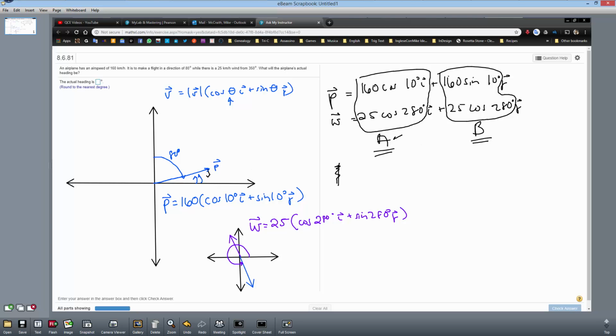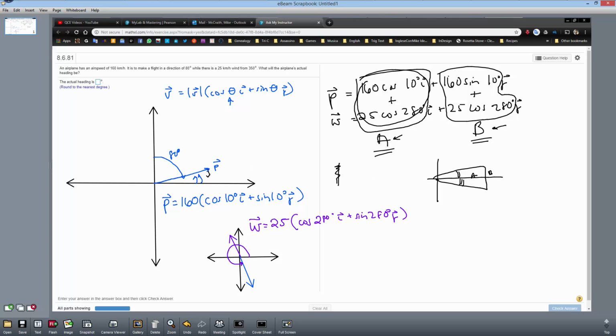So if you figure out the decimal for A and the decimal for B, and that will happen when you put these numbers in, you'll say this plus this is A and this plus this is B. When you figure out your A and your B, that'll tell you what quadrant you're in. And then based on your quadrant, you could do a tangent inverse to figure out, no, excuse me, that would be A, and this would be B. So you could use that to figure out either this angle here or this angle here.